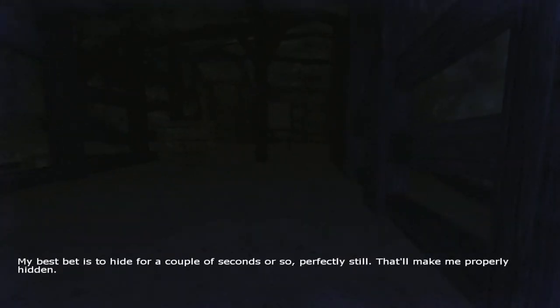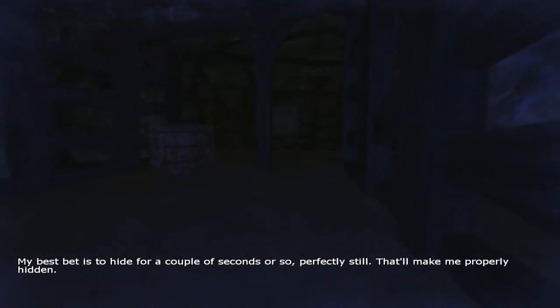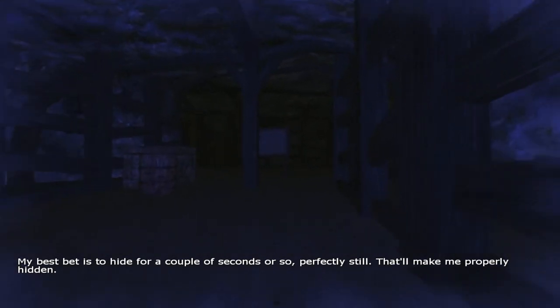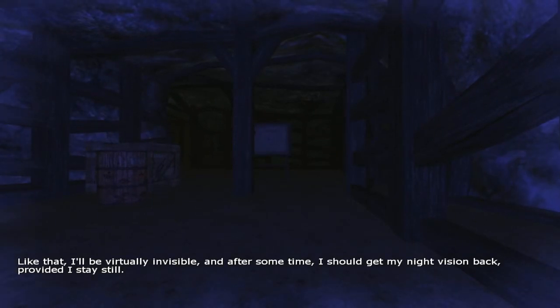Crouching by pressing left control will give me the chance to hide in the shadows. I'll know I've got it right because of the blue tint in my vision, plus I should be quiet enough they won't be heard unless something's right on top of me. Better remember to shut off any light sources, though. Basically, explanation of stealth mechanics. Awesome. My best bet is to hide for a couple of seconds or so perfectly still. That'll make me properly hidden. Oh, and then we get super blue vision. Okay. Like that, I'll be virtually invisible, and after some time, I should get my night vision back, provided I stay still.